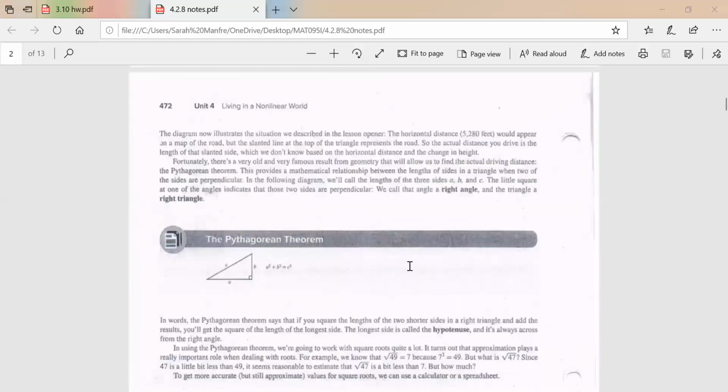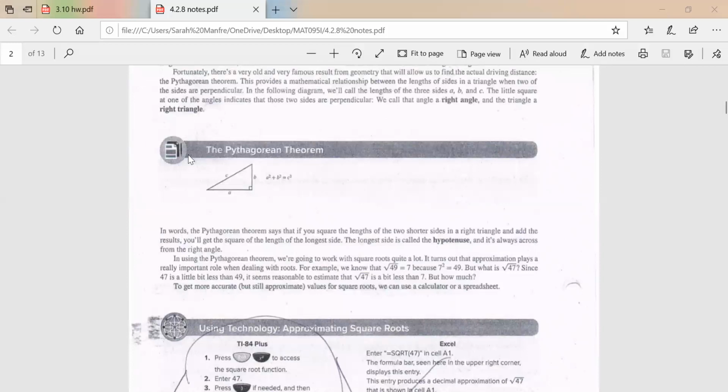All right, so I'm going to skip the "did you get it", and we're going to come right down here to the next page where it says Pythagorean theorem. So the first thing is, if you look at this diagram, it says A, B, C. And notice that there is this little square in the bottom of this triangle, and that little square means that this is a 90-degree angle. So anytime you have a triangle that has a 90-degree angle, it would either have to have that square or say 90 degrees or tell you it's a right triangle. We can use this theorem, which is a squared plus b squared is equal to c squared.